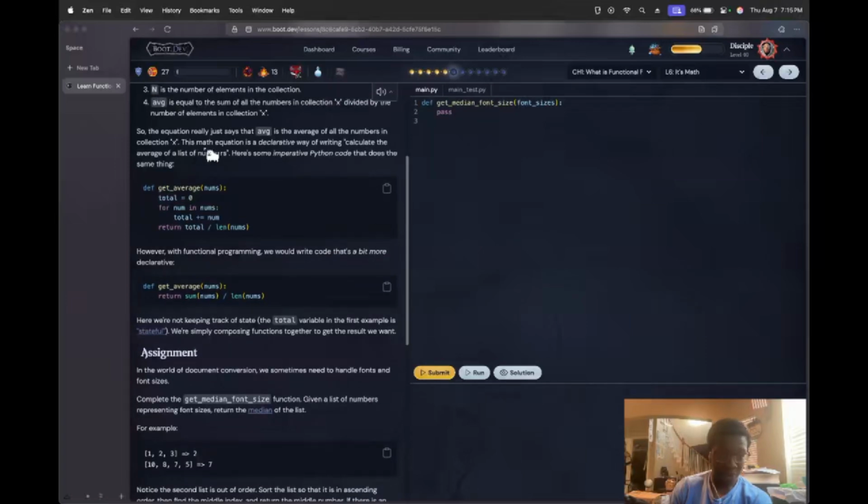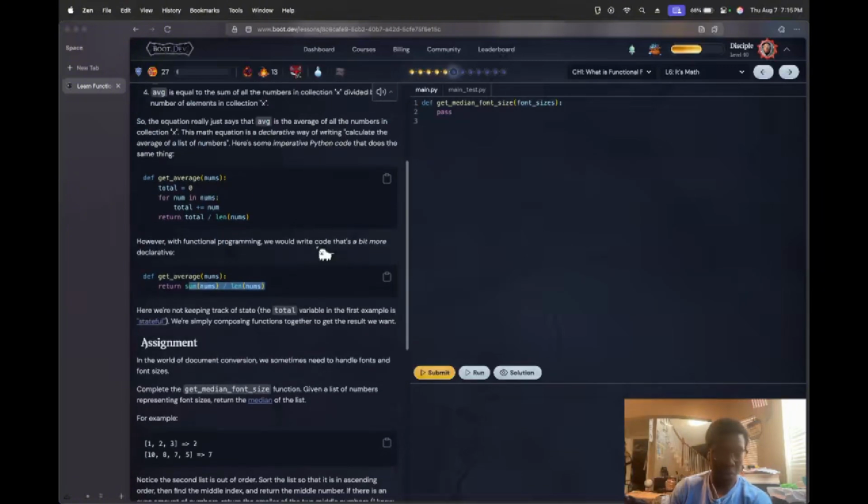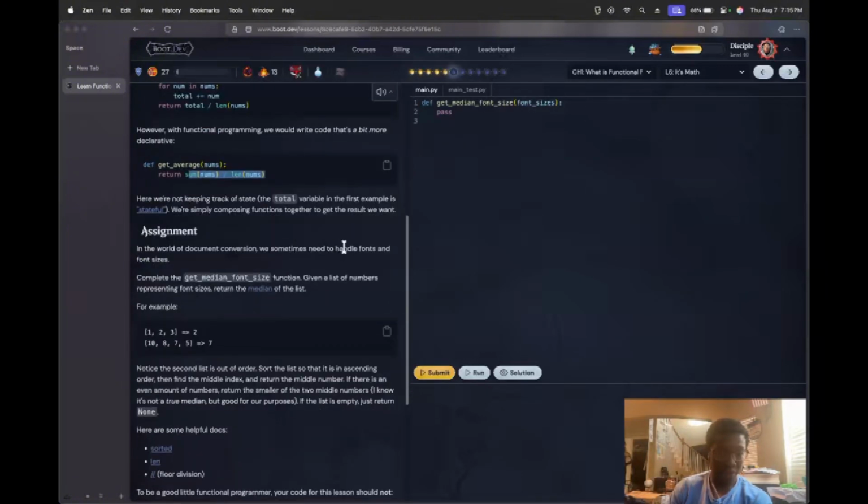Imperative Python was just the same thing. Write the code a bit more declaratively: sum of numbers divided by the length of numbers, not keeping track of the state.